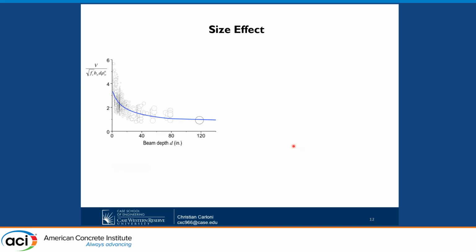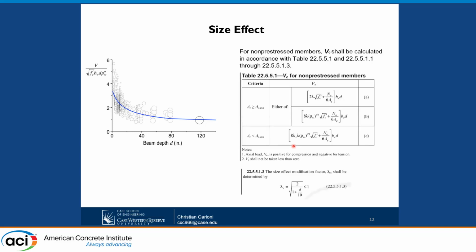For many years, 30 years, the ACI 318 committee was told that there was size effect for Vc, the shear strength of plain concrete. And what you see here are all the data available up to 2016 of shear failures of reinforced and unreinforced concrete beams. You see them here not in the log-log plot, but if you plot them in the log-log plot, it will be exactly the graph that I showed you before. And if you look at the current ACI text, it would say that Vc should be calculated with this formula. So this is the axial force.